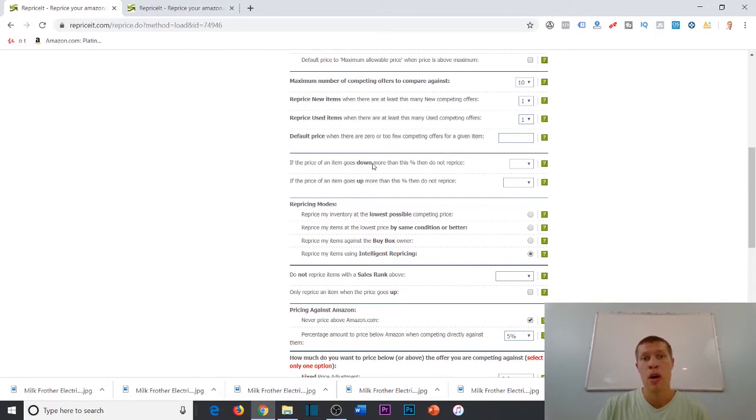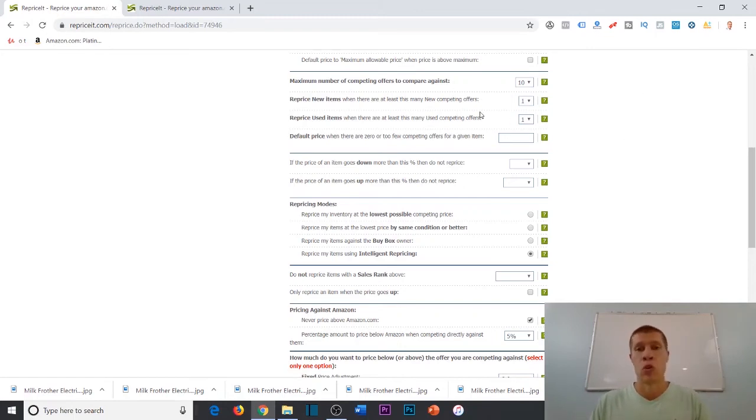If a price goes up, or if the price goes down more than a certain percentage, do not reprice it. You can set this to a certain percentage. I don't ever do that, because I'm really only interested in the repricing, right? I'm not trying to get too creative, because I don't need to. I really only want to match the buy box with my new items, and if I want to adjust them manually slightly lower than the buy box, knowing that my repricing software is going to match it higher or lower in the future, I can do that manually along with my repricing software, right? So I don't really ever need to get too intricate, but you can if you want.